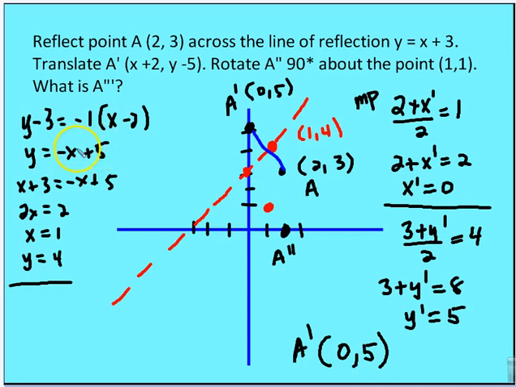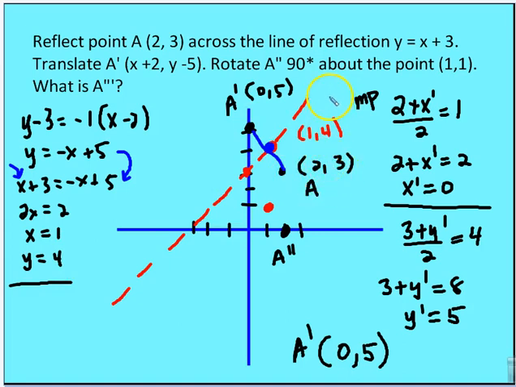So now we have the equation of the line through A and A prime, and we have the equation of the line of reflection. Here is the equation of the line through A and A prime, and here is the equation for the line of reflection. And we're going to solve for x. So we end up with x plus 3 is equal to -x plus 5. We want to find this point of intersection. 2x is equal to 2, x is equal to 1, and y ends up being equal to 4. All right, so now we have the midpoint of AA prime, and we have an endpoint A.